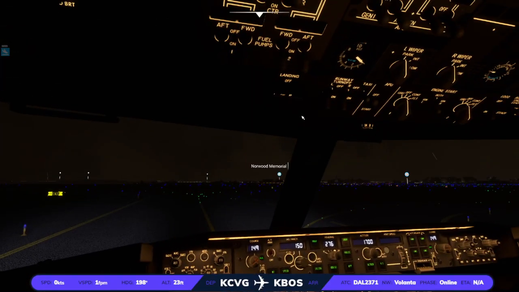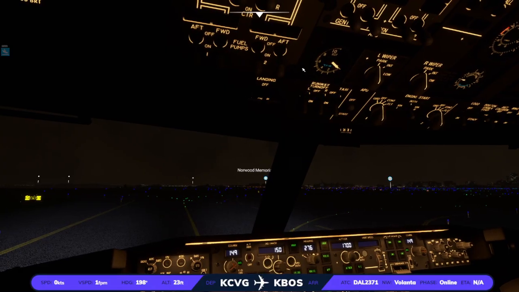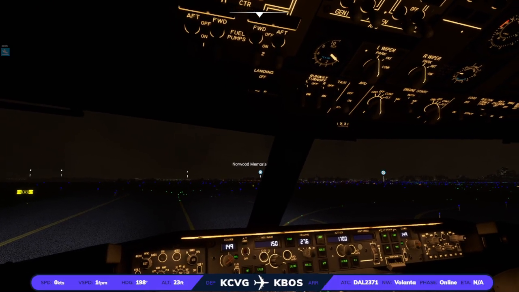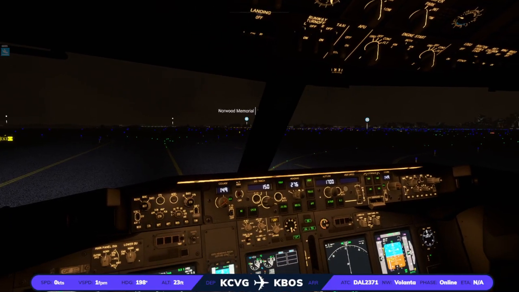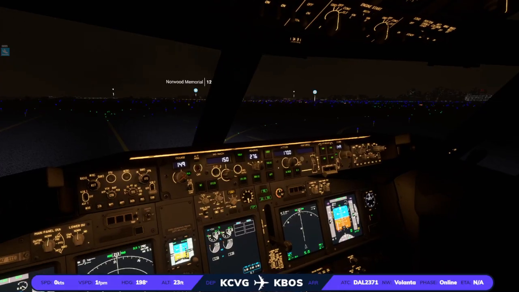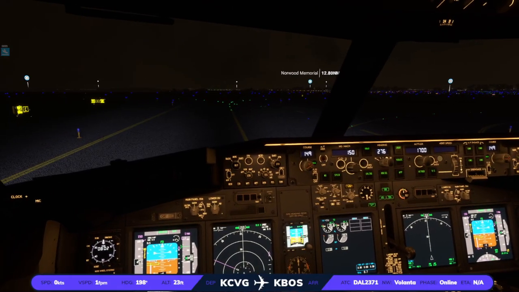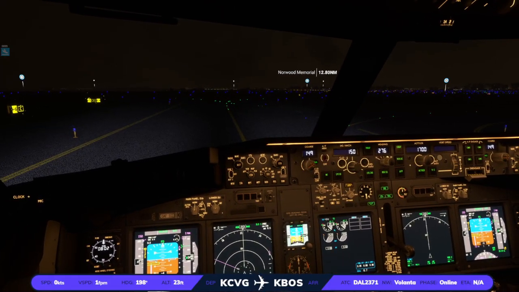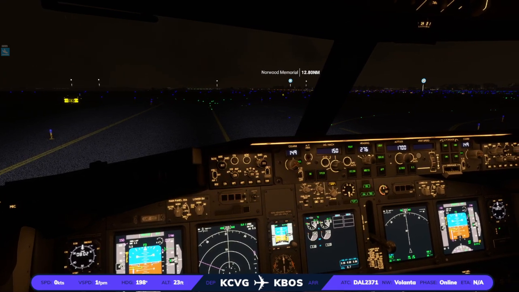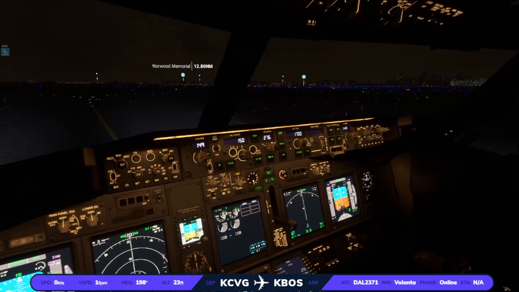Okay, now that we are on the ground, taxi lights come on. Start the APU, to see where we actually exited the runway. We are on Golf. Okay. So we'll be taxiing Golf Charlie, crossing both 4 left and right.